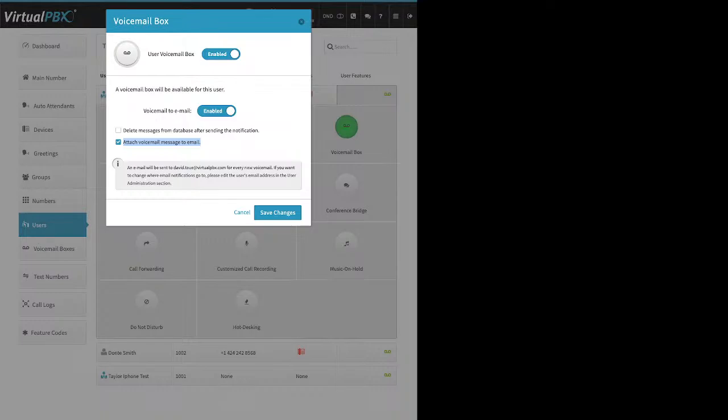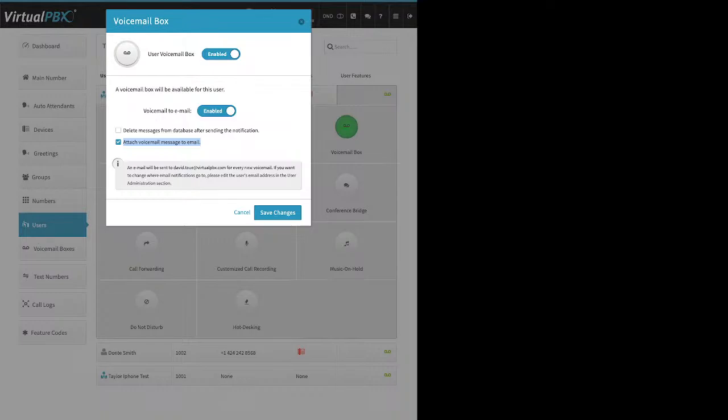Now, voicemail boxes can hold up to 100 messages. After that, they are full and cannot accept any more. By default, you have 3 ways to listen to messages, but only 2 ways to manage your messages, right? So one of those ways to listen is via email. However, you can't manage it via email. So in this default setup, there's 2 other ways to listen to voicemails.